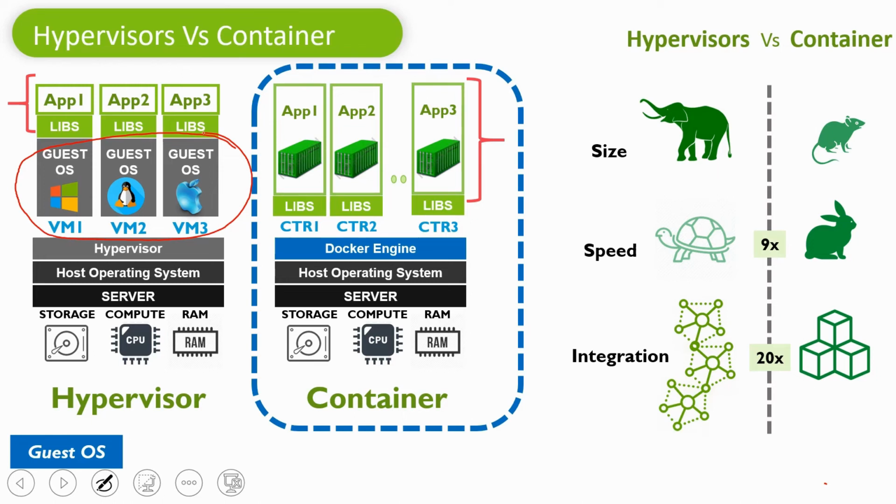Since the guest operating system is not there in the container world, the resources which were wasted in the guest operating system are now available. You can use these resources for the application. You can see it on the screen. The applications are using a much bigger resource pool in containers as compared to the resources available in the hypervisor world. The more resources available in the container world make us more powerful, wherein we can host multiple applications, more resources are consumed, and they are used in a very efficient way.